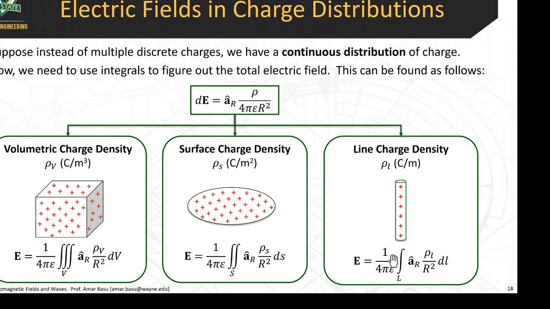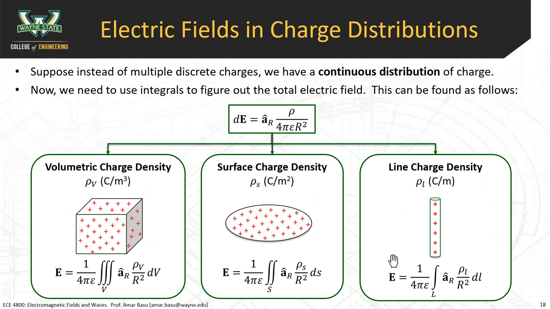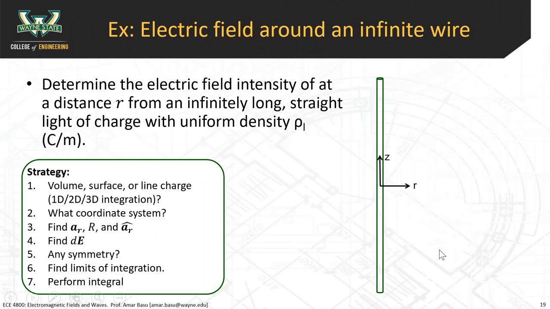All right, so the best way to do these types of things is to actually do an example problem. And we can start with the electric field around an infinite wire. As I said before, these types of problems are often the most tricky types of problems that we'll be doing in this class, because there's a lot involved in it. Okay, so let's go through each one of these examples in turn. We'll just go through step by step.